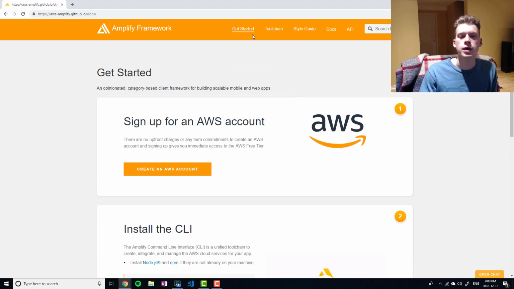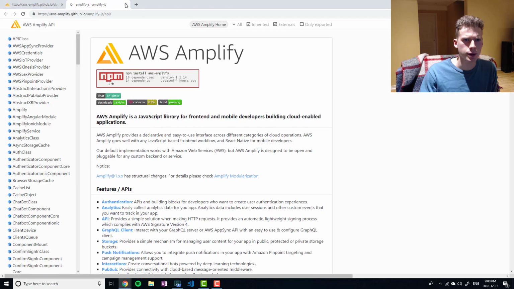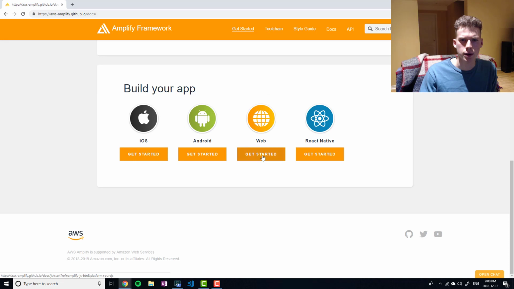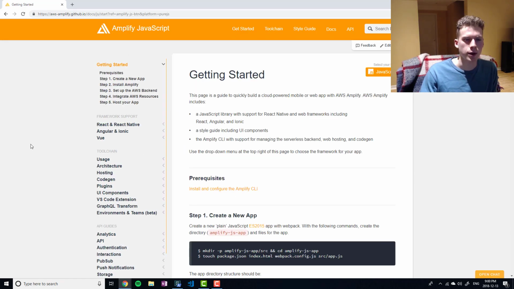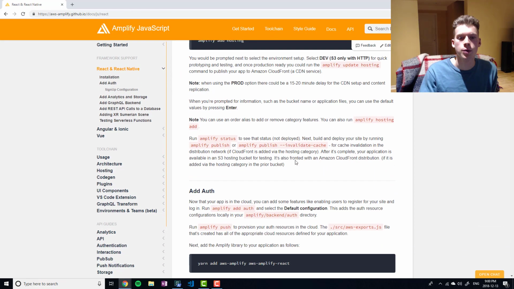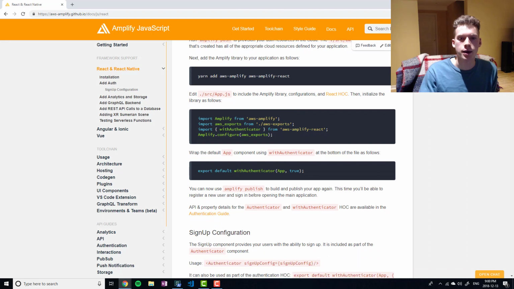So if we click the JavaScript API here, that is not what I wanted. Get started. If we click this, web get started, this is what I wanted. So in the corner right here, it has things that will leverage React. And so what we'll be doing is we'll be adding the withAuthenticator. And essentially what this does is if you wrap this around a component, it will not render the component until the user has successfully signed in.